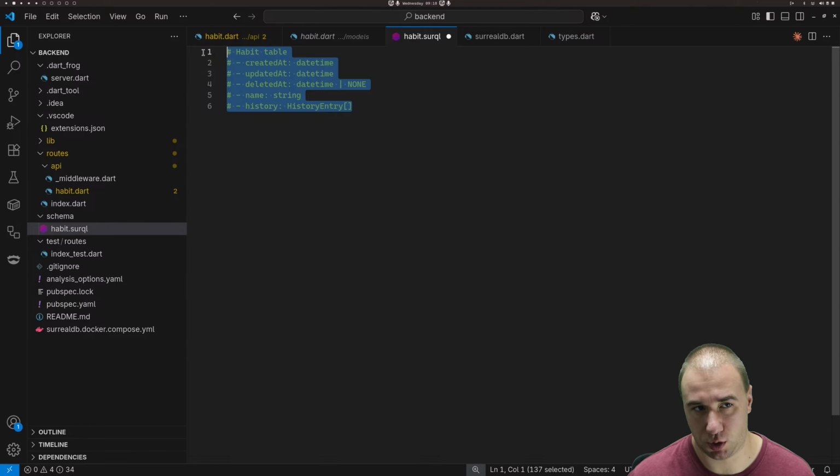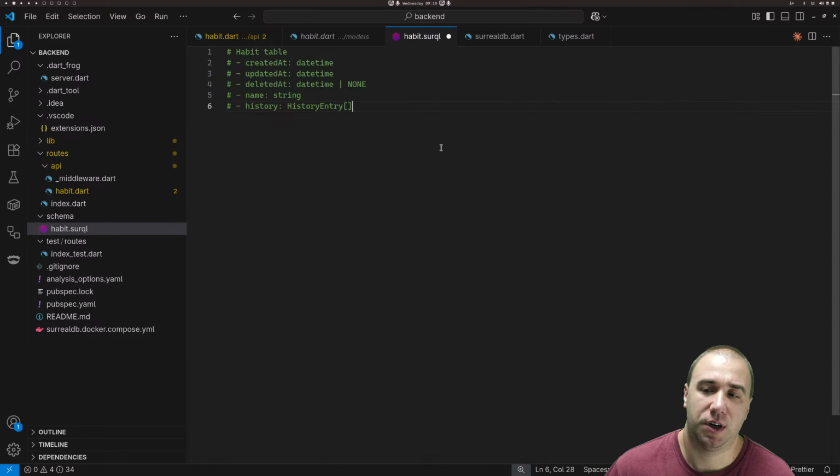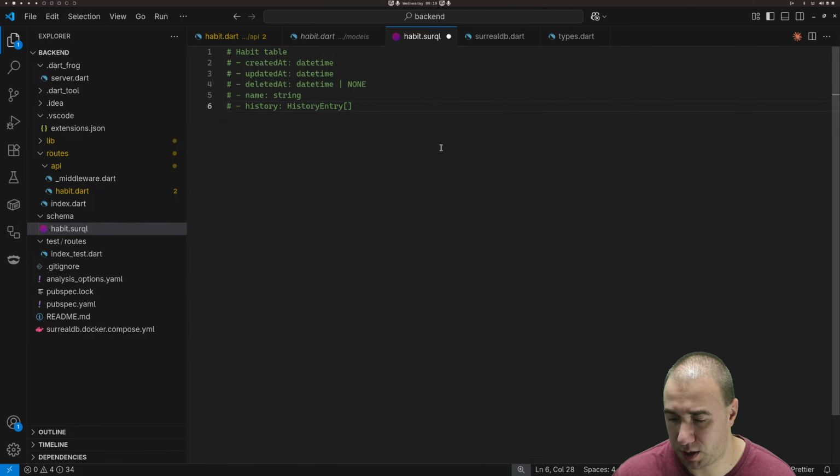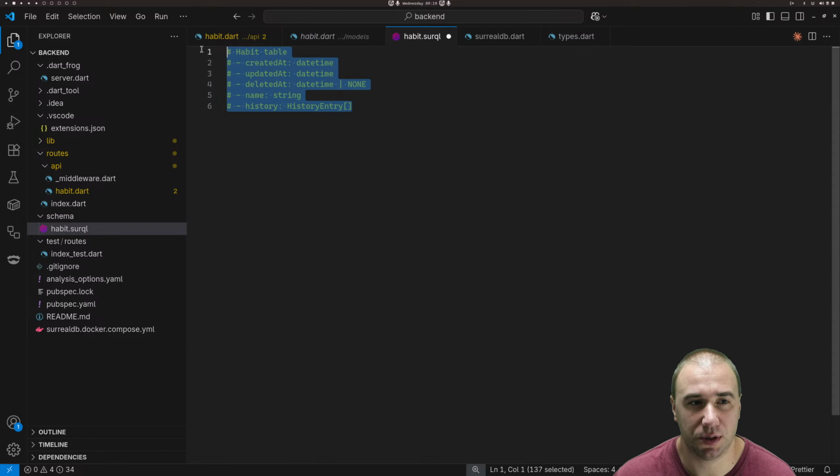So that's the goal. But like I mentioned before, we have this problem where the history can be many entries, could be hundreds of entries. So we don't really want to keep them inside of this document because they will be growing unnecessarily. And every time we need to retrieve, I don't know, just the name or list the names of the habits, we would need to basically fetch that additional data, which would be a little bit excessive. So that will go in separately. So I'll remove that, and I guess this is our goal.